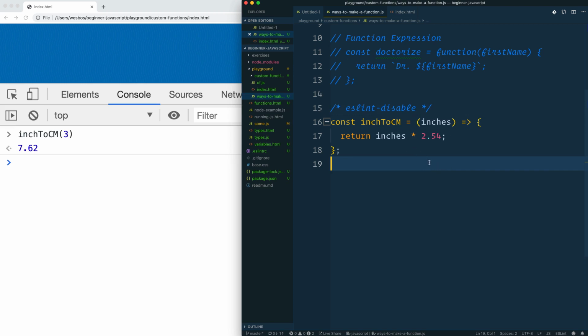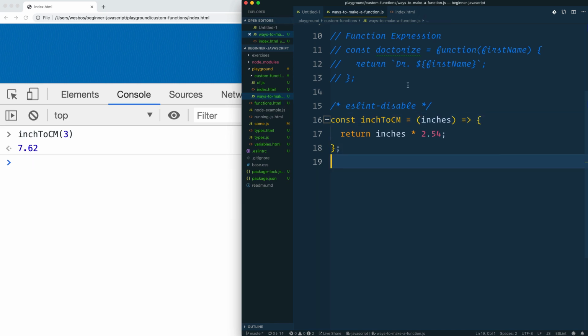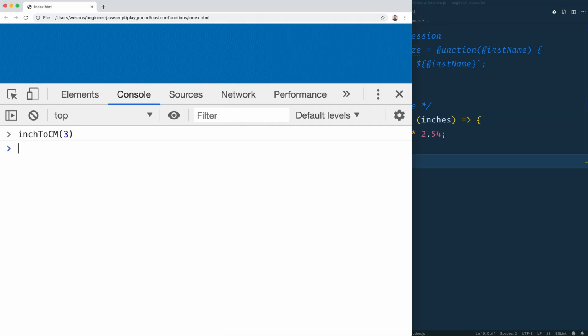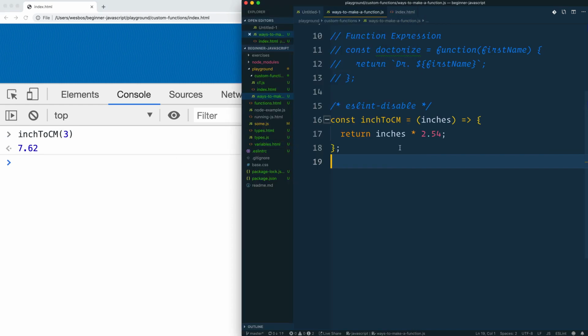So there's the first thing that we did, is we took the word function and we removed it, and then we went to the other side of the parenthesis and put an arrow there. So the space could be like that if you like. And you see it still works, but my prettier will put spaces in between just for readability. Okay, that works. Does it still work? Good. It still works just as planned. So it's a little bit more concise. The next thing we can do is what's called an implicit return.